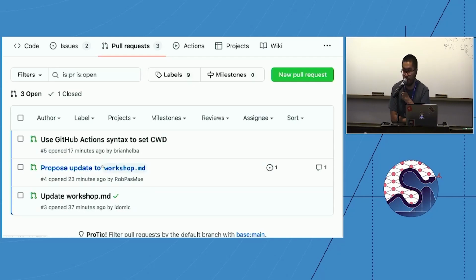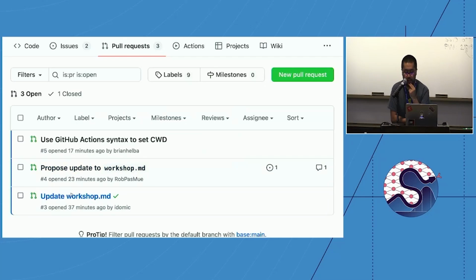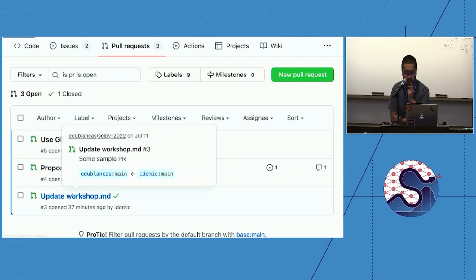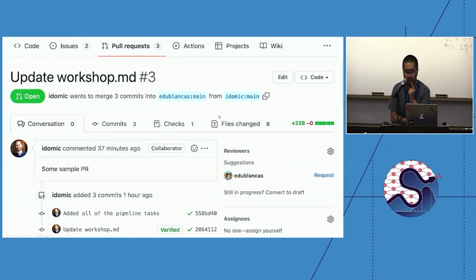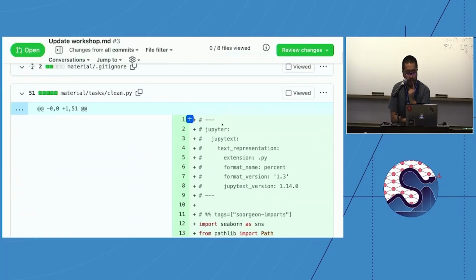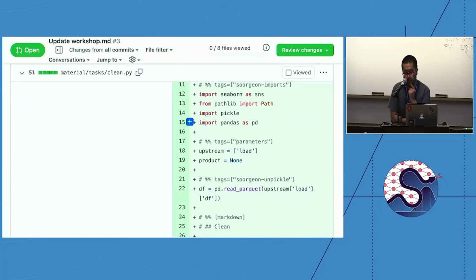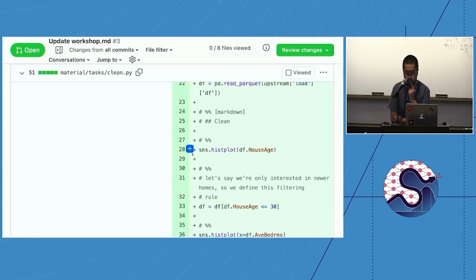We don't see this here, possibly because they forked the repo before I added the GitHub thing. So that's why it's not running. So now if I come here, I can see that he made changes to a few files. And since we have .py files, I can see the code clearly, right?